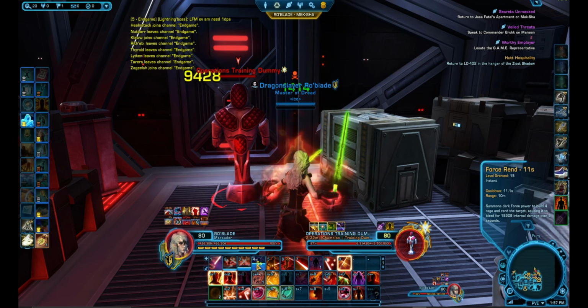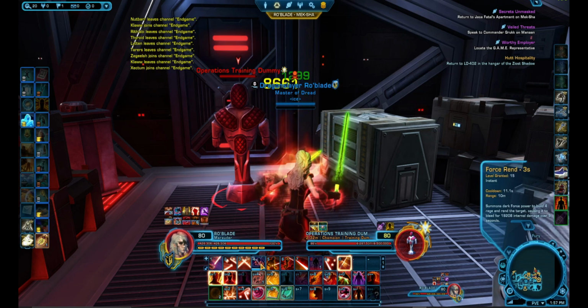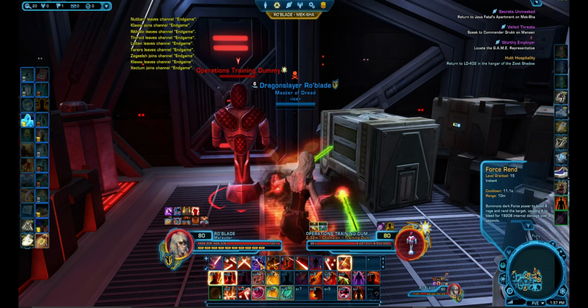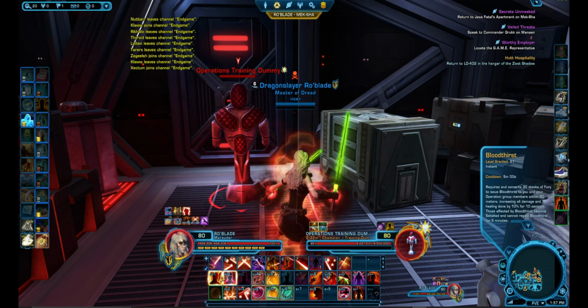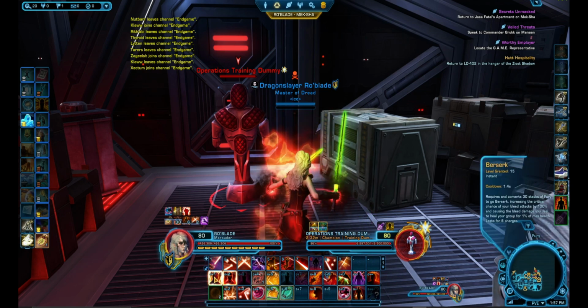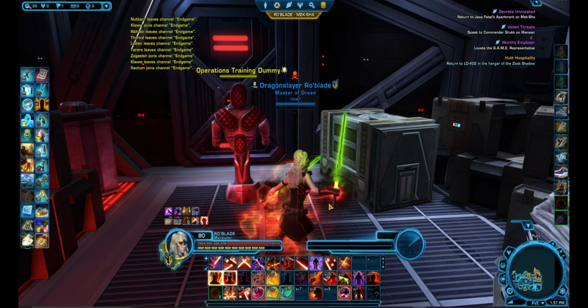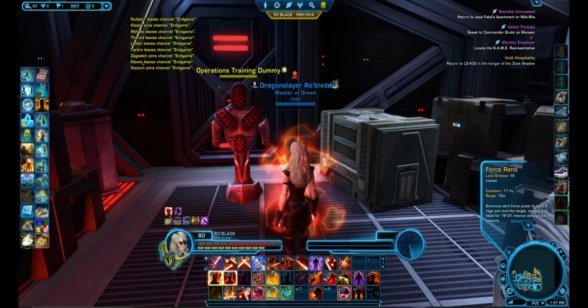Because my main thing that I want to be doing is hitting Berserk and then Force Rend to get the 40k to 50k damage that it does if it crits. Those are my guaranteed. That's guaranteed going to happen every time I do Berserk and Force Rend. So everything we're doing is built around Berserk and Force Rend.